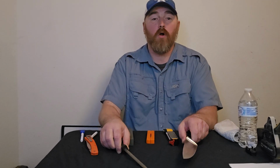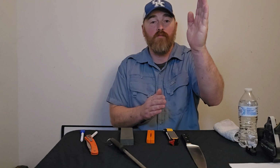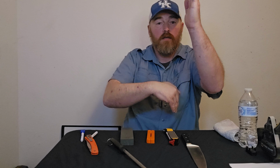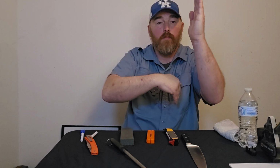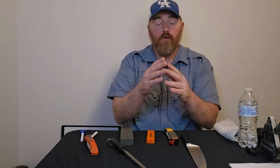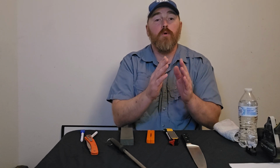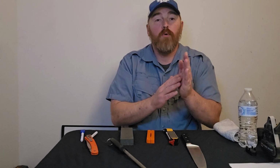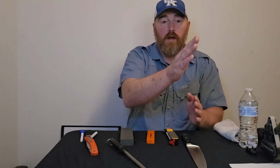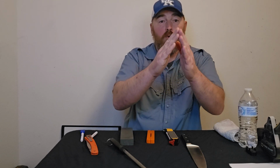Now here's the thing about sharpening a blade. Do not go one direction on one side, then flip the knife over and go the other direction on the other side. You're literally causing friction and you're defeating your purpose. Every time that you hone your knife, you always want to go in the same direction, because what you're doing is you're laying metal down. You're pushing metal in a certain direction, in the way that you want it to go, towards that point.